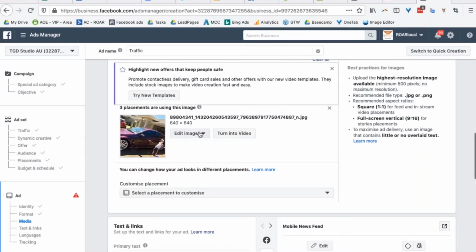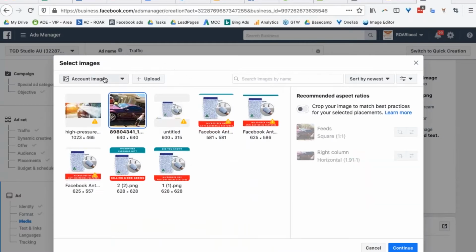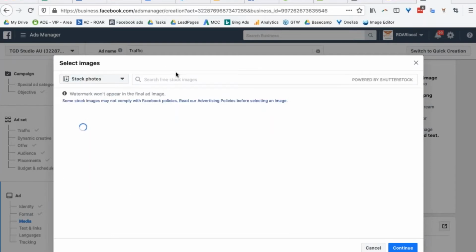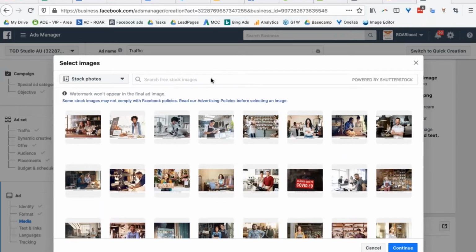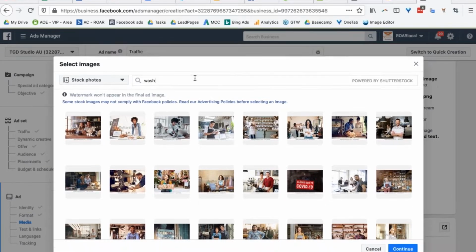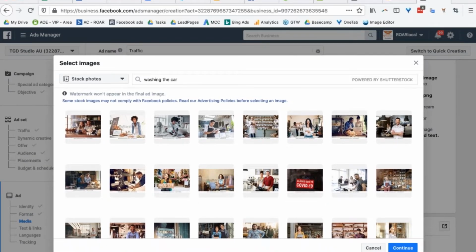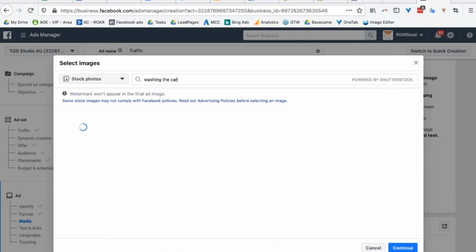So I just took that image. Actually, let's do one more. Change image. Let me just show you something. Okay. So I can do stock photos. This is new on Facebook. If I just do washing the car, for instance, as a search term, I can now go and check out all the images of somebody washing the car that are out there on Shutterstock, and it will give me lots and lots of options.